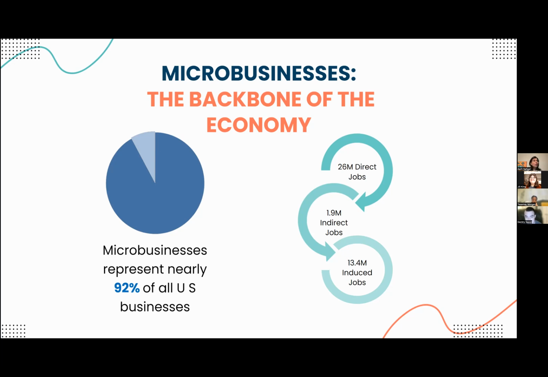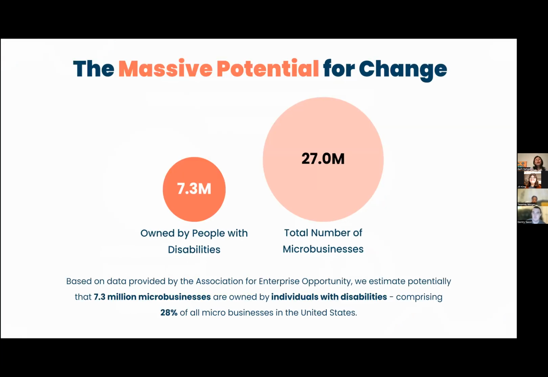And these micro businesses are the ones that you see all across you. They are the dry cleaners in your strip malls. They are the people who are providing tutoring services, your UPS franchises that are there. They're all micro businesses. And they constitute 92% of all the nation's businesses. And they are responsible for more than 40 million jobs. And yet, we do not see entrepreneurs with disabilities in this ecosystem. Do you know of any entrepreneur in your local community who has a disability? Probably not. This is a very rough estimation by us.